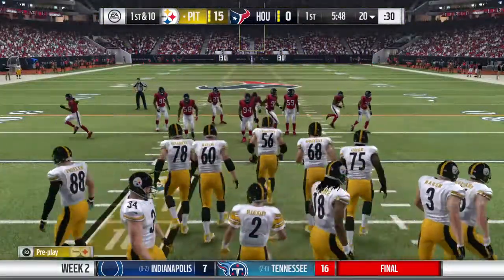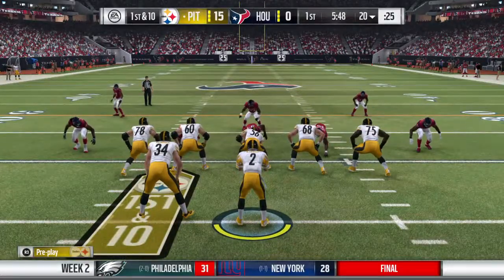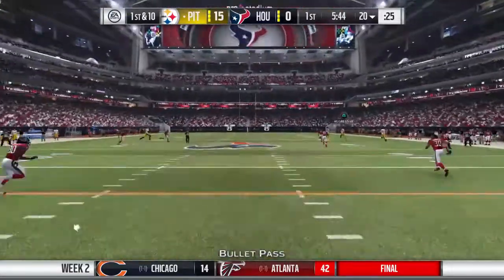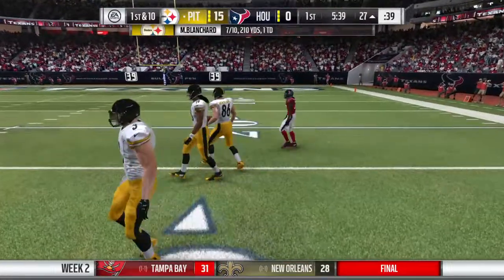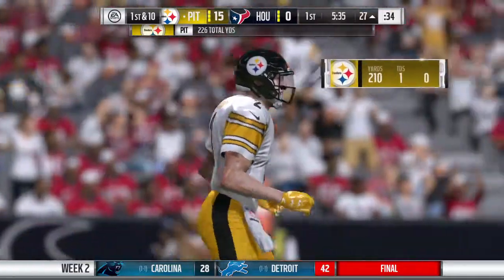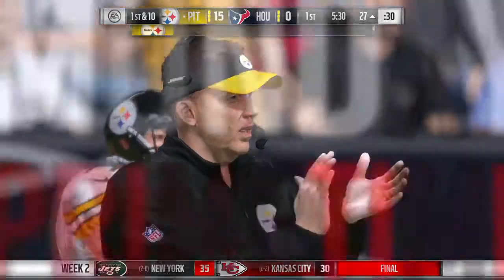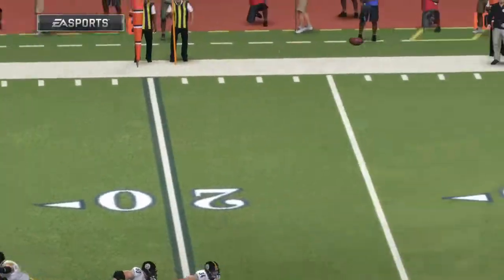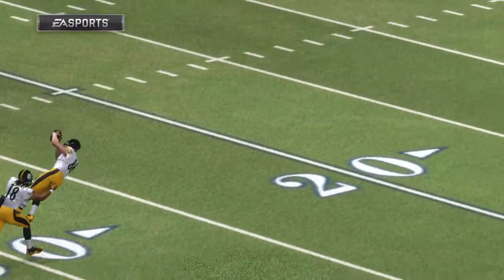Looks like the defense in press coverage here. 1 receiver left, 3 to the right. Here we go now. They'll try and start this drive in the air. He'll rifle this one deep right side. And that's caught inside the 30. A big play that time for Pittsburgh. 53 yards. Now, that play will end up on the highlights, and you'll see it all over the place. But what you won't see, the offensive line that bought the extra time, that allowed for the big completion downfield, those guys made that play possible.